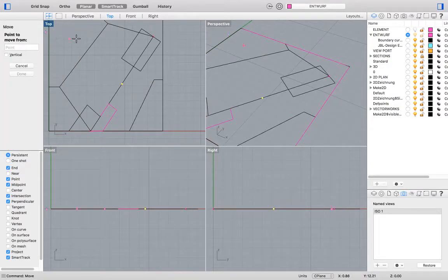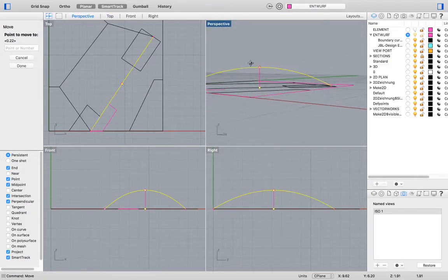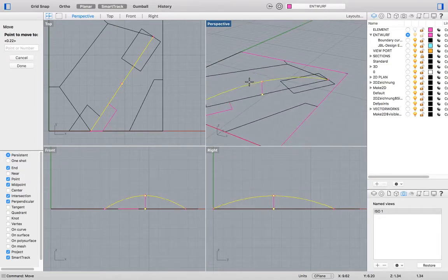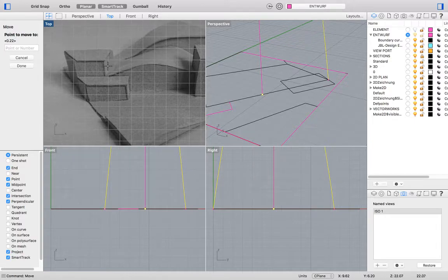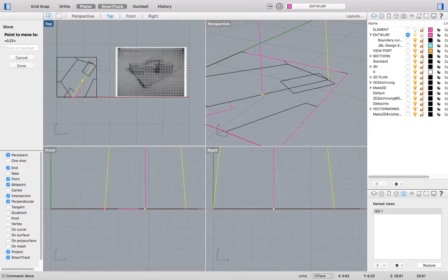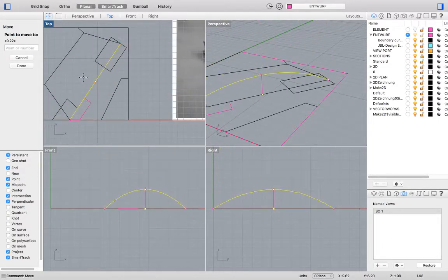Point to move from, and we're going to hit vertical because we want to move it in the vertical axis. So the point we want to move it from is exactly on the point, and the point we want to move it to, well, we can see roughly from our model view that this height here is lower than 3 meters, so it's roughly 2.7, let's say.